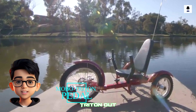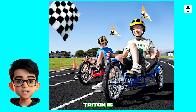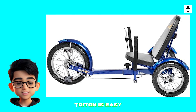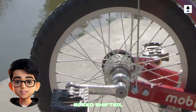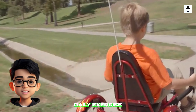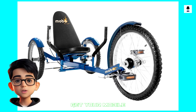Taking my Mobo Triton out for a spin is the best part of my day. My friends and I love taking these out together — the Mobo Triton is so much fun to ride, you almost forget it's exercise. Riding the Mobo Triton is easy thanks to its features, which include an 18-speed shifter, coaster brakes, and an adjustable saddle. Everyone should get a Mobo Triton — it's the perfect way to get your daily exercise and have fun in the process. It's the ideal approach to stay in touch with your buddies. Get your Mobo Triton today.